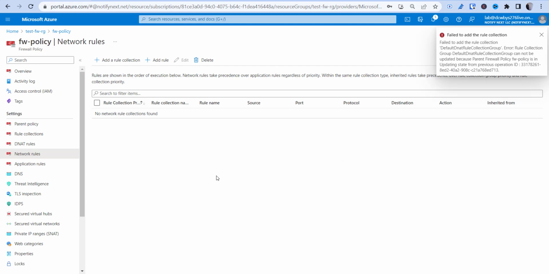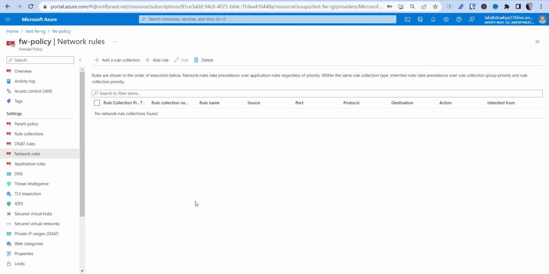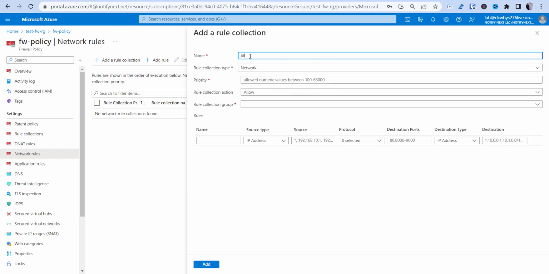Oh, so this looks like the application rule is still... Failed to add the rule collection. Oh, okay, let's give this a second here. So yeah, it looks like it didn't go through there. I might have put something wrong in here.